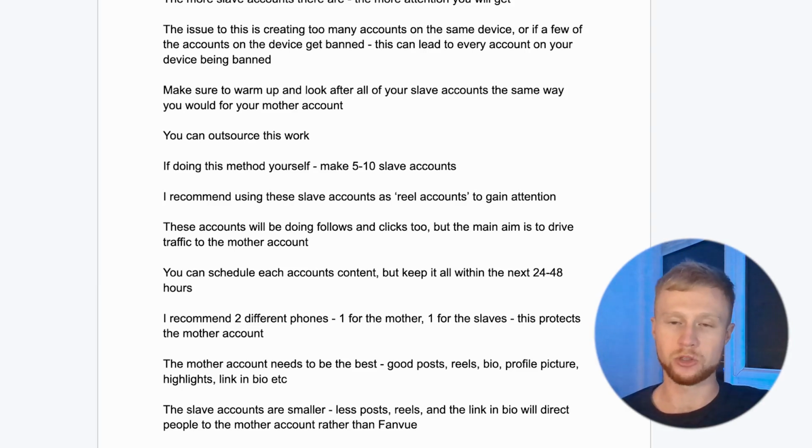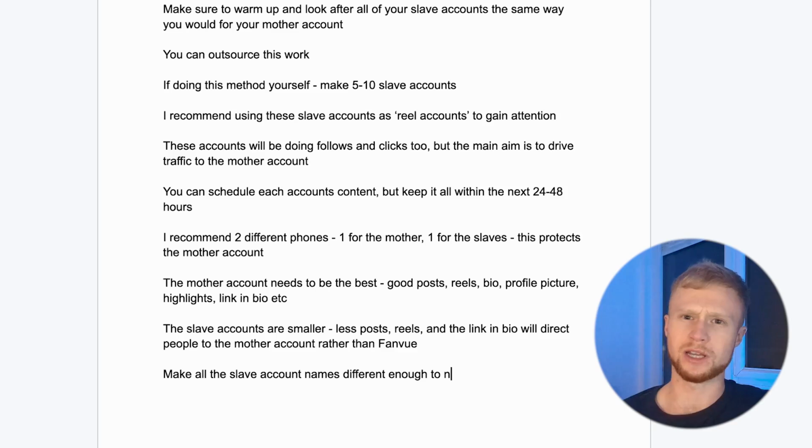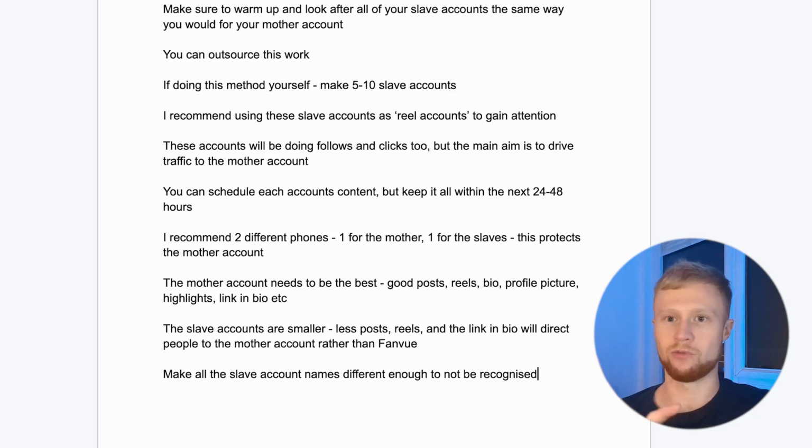What I would recommend doing is being very careful with the usernames you use on the slave accounts. If you use, let's say, Ella Red number 1, Ella Red number 2, Ella Red number 3, people are going to realize that your account is like Ella Red 3. They're going to be like, why is it account number 3? Is there number 1, 2, and 3? And then they're going to realize that there's lots of slave accounts. They're going to clock on that your model is actually part of an agency, and they're not really going to want to talk to you. So what I recommend doing is having Ella Red Private, Ella Red Official, Ella Red PRV, or something like that.